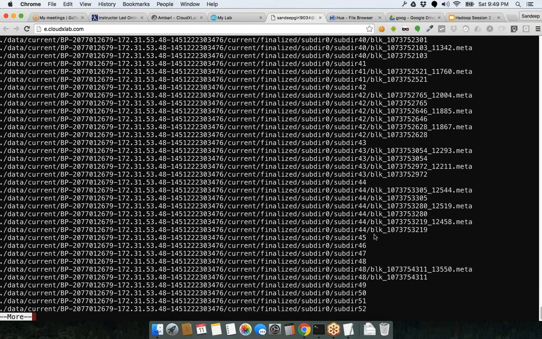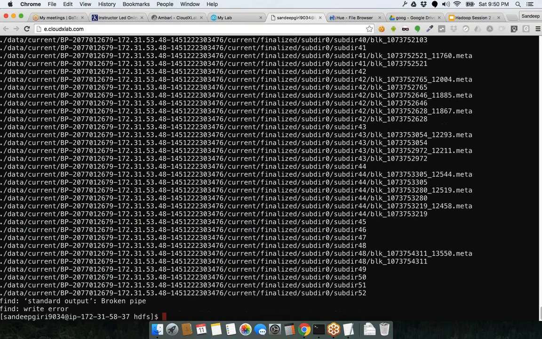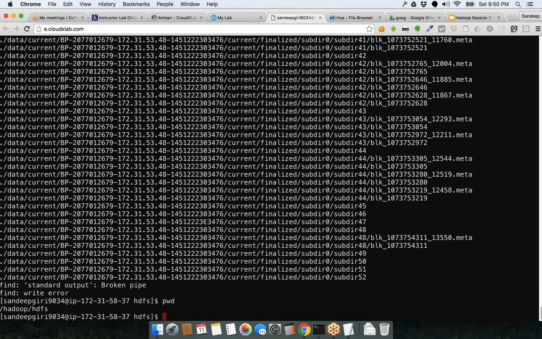These are the actual size of files. These are the actual blocks, raw data blocks. This is where every data node is storing the actual block, under the Hadoop HDFS folder. Hadoop HDFS data.